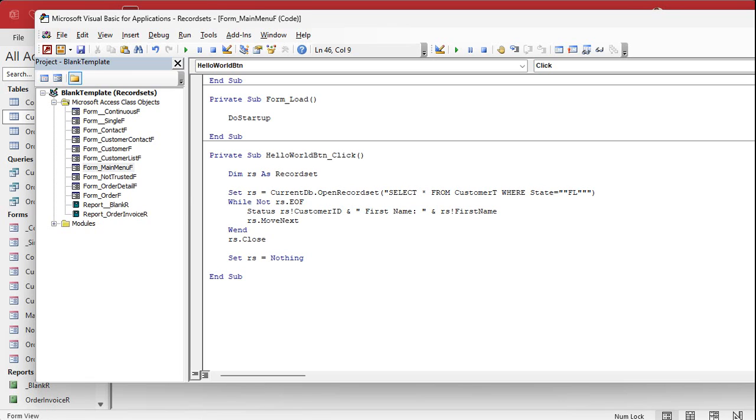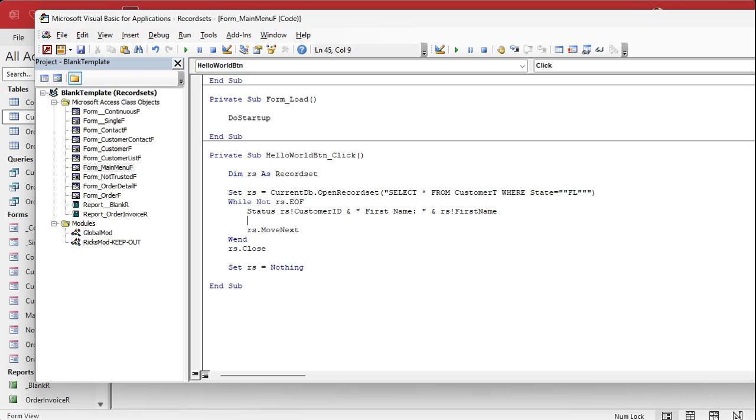Are you with me so far? You see how this is cool? You set up whatever you want here, and then you run through the records inside here. Now, all of this you can do with just a standard query. If you want to just get a list of customers from Florida, blah, blah, blah. I get it. Why bother learning record sets? Well, because inside this loop now, you can do other stuff.